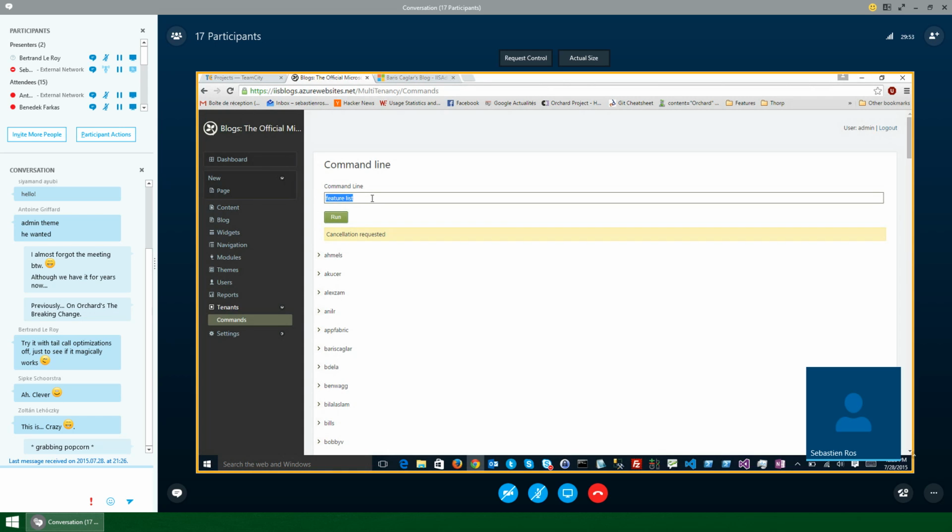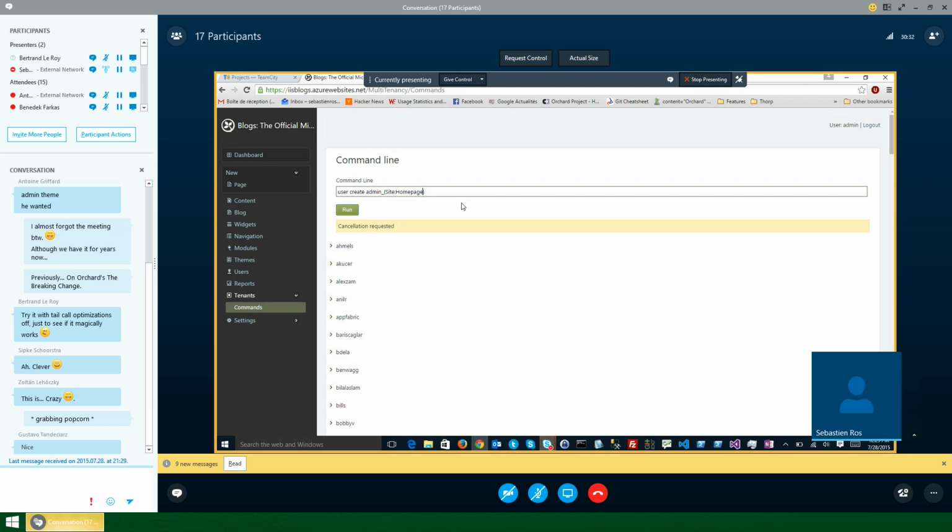And you can do feature list, and you can, let's say, disable a feature or whatever you can do with the command. Enable some authentication, create users. You could create users for all of the tenants. And what you can do also, which is interesting, you could say user create, and you want to create a user named admin and the name of the tenant. You can do that because it's tokenizable. So if there was a token to get the tenant name, you could do that. Tokens are supported, and they run in the context of the site. So you have like site, homepage if you want, something like that. So you get the idea. You can use tokens inside the commands, and each command will run with the token of the tenant.